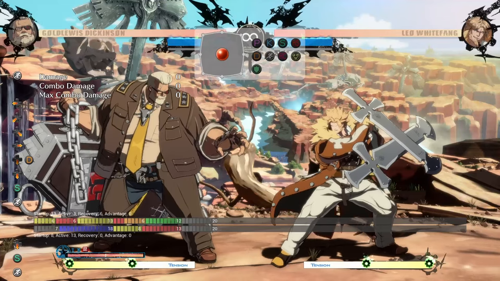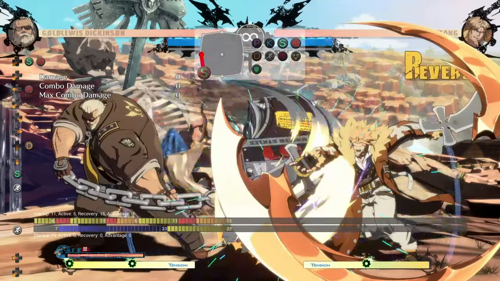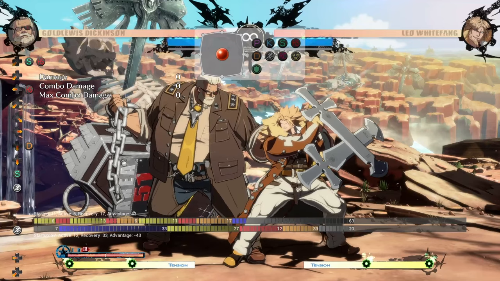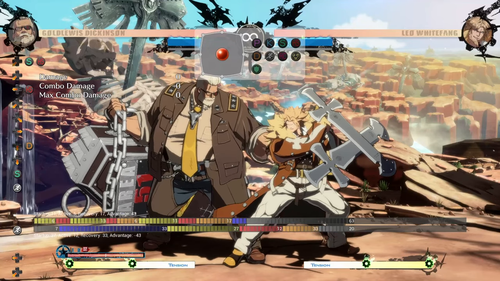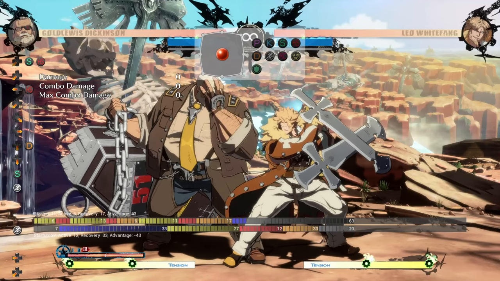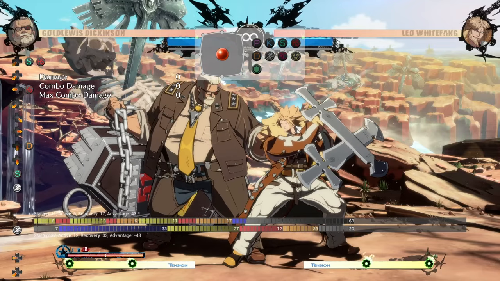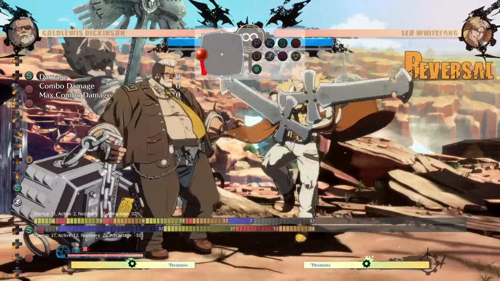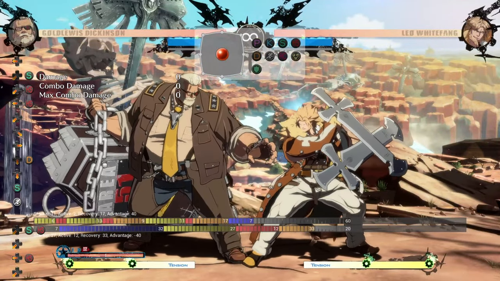So this is a setup on Leo, for example. You delay that 2D to catch them pressing up to try to DP after close slash or fuzzy DP or whatever. That will hit. And you can also do a delay 624 if they didn't get hit by the 2D. You can do that on reaction, and that will clash with DP as well, if you're ready. That's kind of a setup.